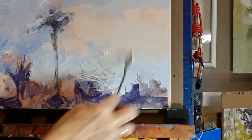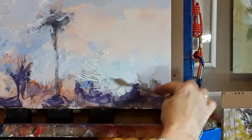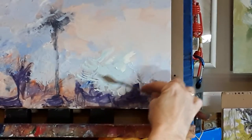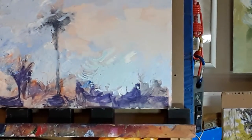the sky was becoming kind of one note. And I want to pull some of the tealy color up into the clouds.